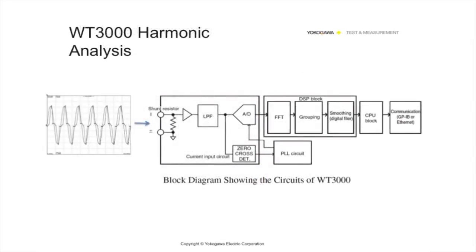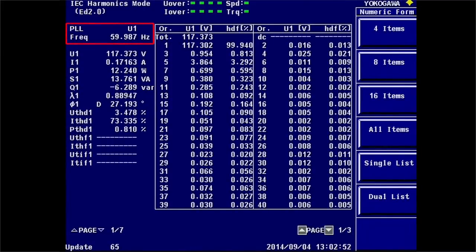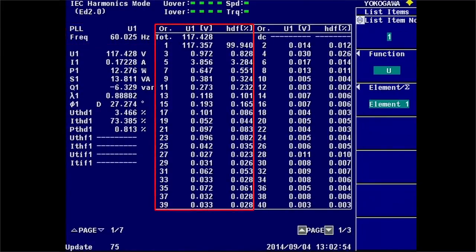Typically, a zero cross detector will detect the frequency of the input circuit and pass the result to a PLL circuit. The PLL circuit is a control system designed for tracking the input frequency and generating frequencies at integer multiples of the input frequency. The output of the PLL circuit is then passed through an A to D converter where the instrument can perform an FFT analysis at 9,000 points. The measured result is a list of all the harmonic orders including the fundamental frequency and RMS component at each order.